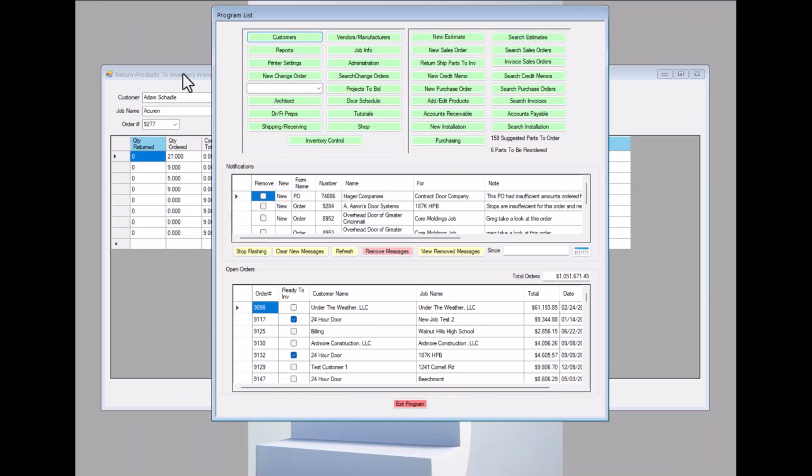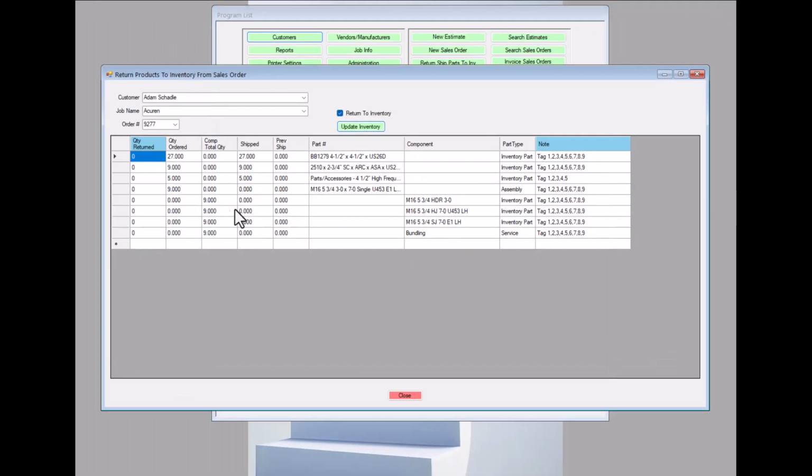Now, with components, you want to pay attention to this. Some of these components might have a quantity that's double the amount of the parent item. So we have 9 here, and 9 of each component. But some components might have a quantity of 2, which means that would be a quantity of 18. When you're entering your quantities returned, you want to make sure you fill it out for the components also.